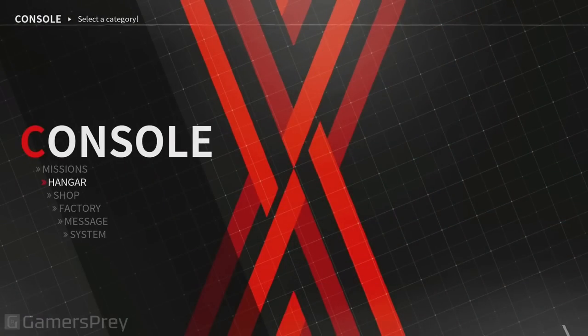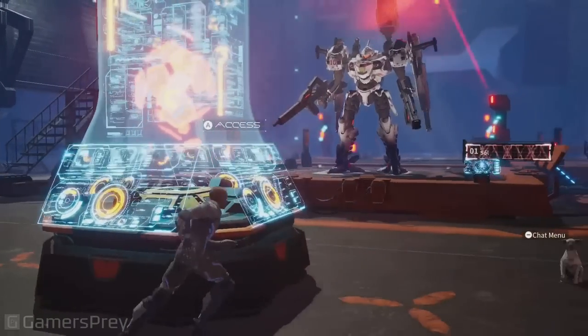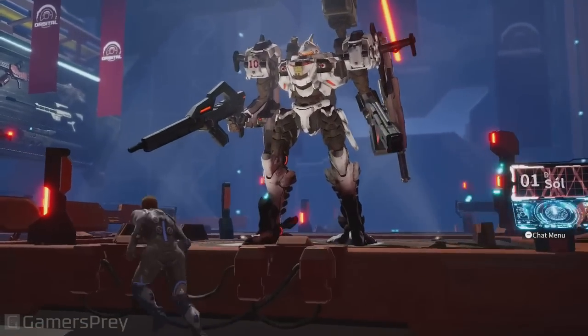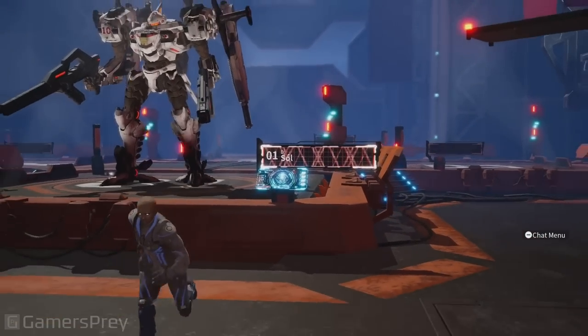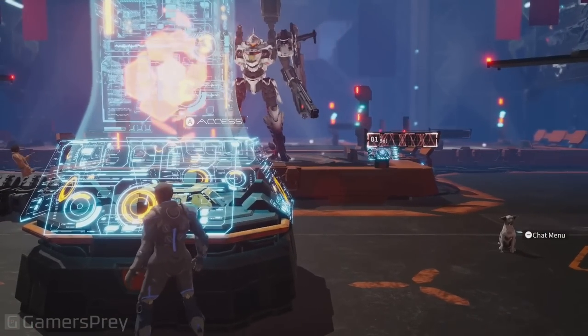Now, just to show you what that looks like, if I back out of this, you can see that now my hangar reflects the actual arsenal that I have. And since I named it, it even has the name of my arsenal. And I put my name as D, for those who were wondering.